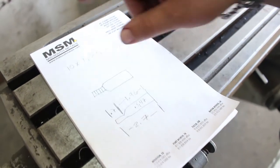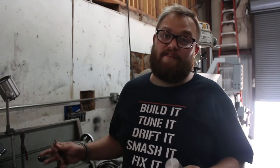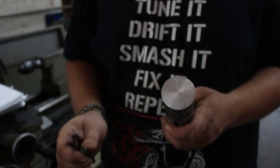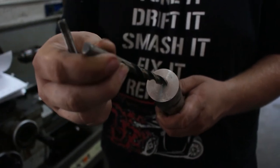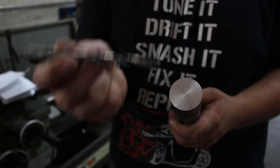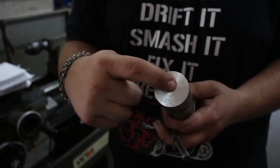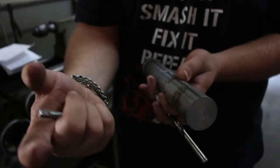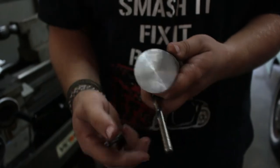I already have both drills and the tap. We'll head to the lathe, dress up the piece, then drill and tap the hole. Quick summary: you need to pre-drill with the correct tap drill — in our case 11/32". If you use too small a drill, the tap will break. If you use too large a drill, there won't be enough thread engagement to tighten down. We're going to recess the threads inside the part so it slides over the shaft and threads in internally.